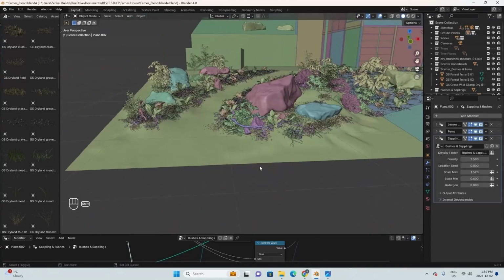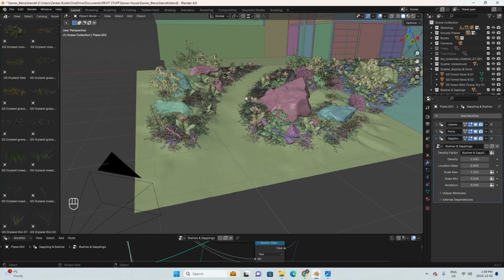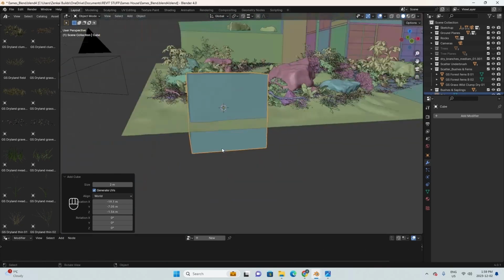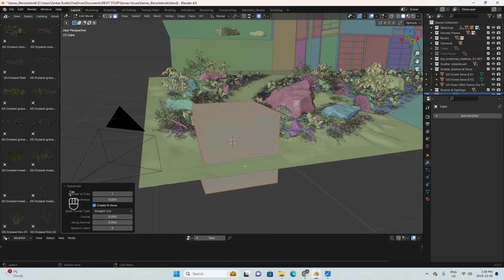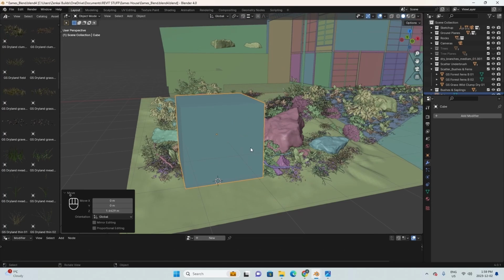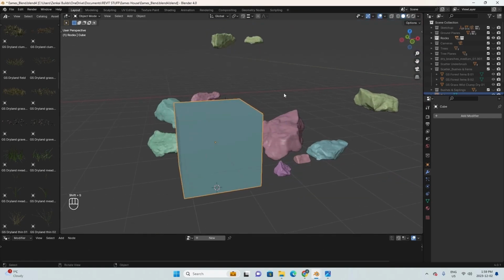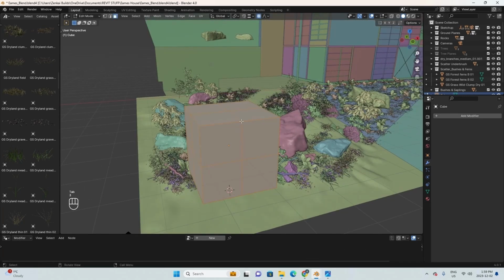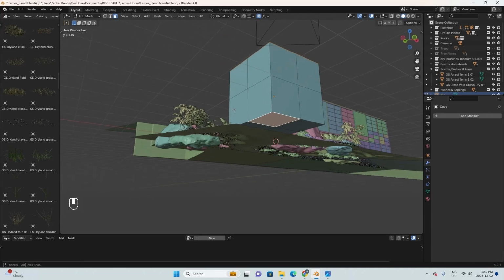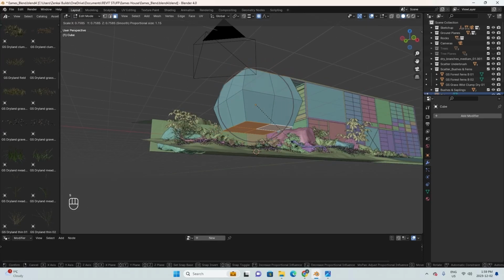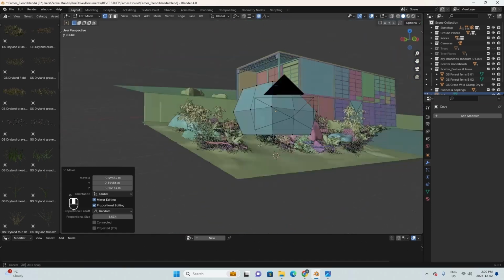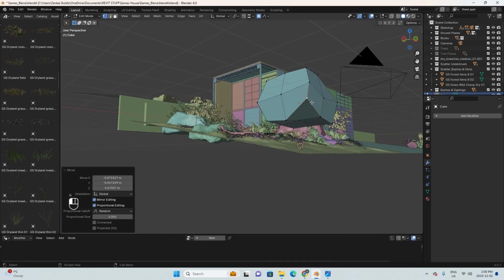So the next thing I'm going to do is I want to model some low poly rocks to use as gravel along our path. So I'm just going to bring my cursor over here. I'm going to Shift A, Mesh, Cube, Tab, All. I will subdivide it once. Then bring it up. Oh, what just happened? Ooh, what did I do? Okay, here. Tab. Select these. Select these. S. Now I just want to give some randomness to this cube to make it look like it could be a very low poly rock.